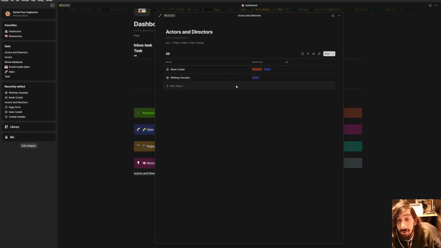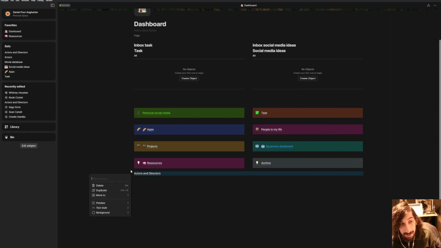That's why it only shows the humans that have this tag, because I have a bunch of tags for the different people, the humans inside of my Anytype space. So we have Kevin Costner, we have Whitney Houston, and I will use them as an example.